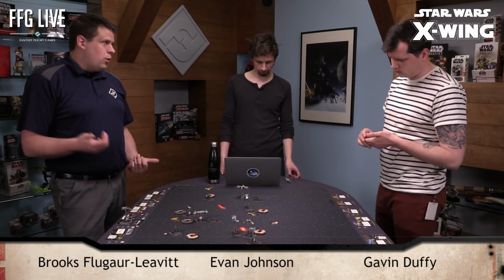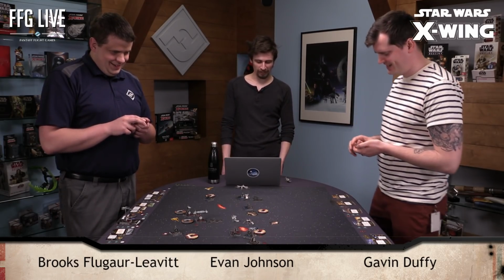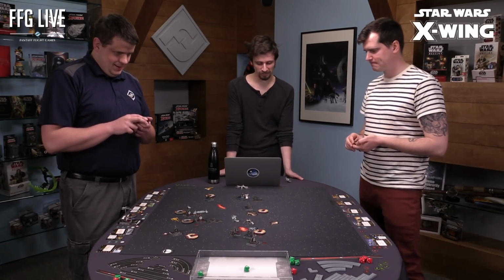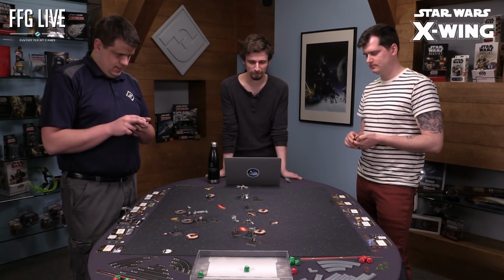So particularly some of the more fleet military characters, Amilyn Holdo, Larma D'Acy, will both be useful on your Resistance Epic ships as well. I don't have a screen of the chat in front of me, but I'm sure people are asking about the Hyena. We are going to show some cards from the Hyena at the end of the stream. So stay tuned, stick around for that after the game.